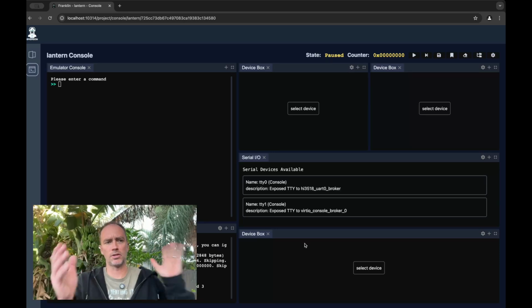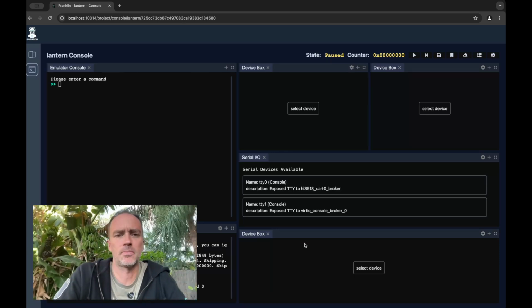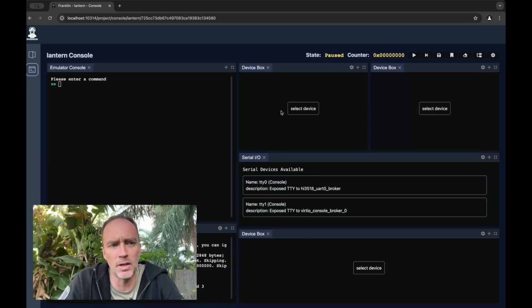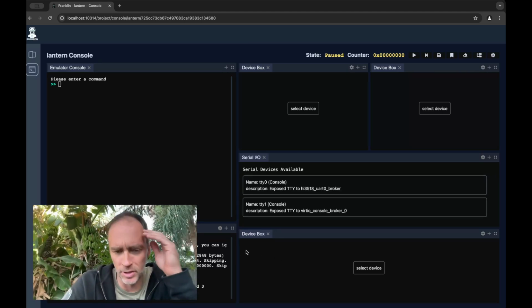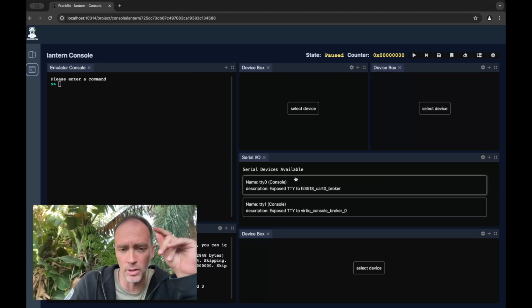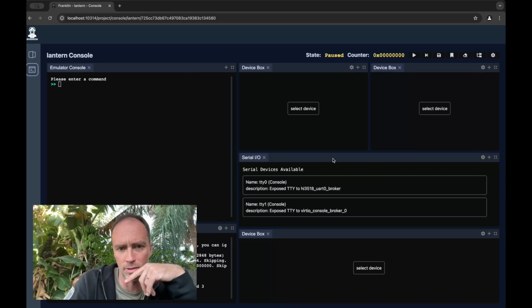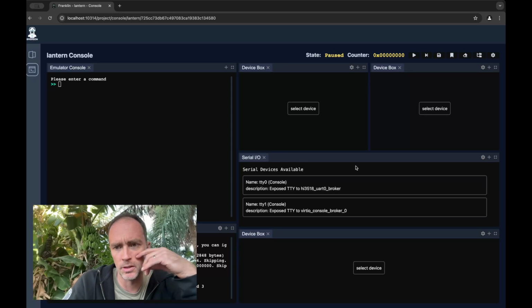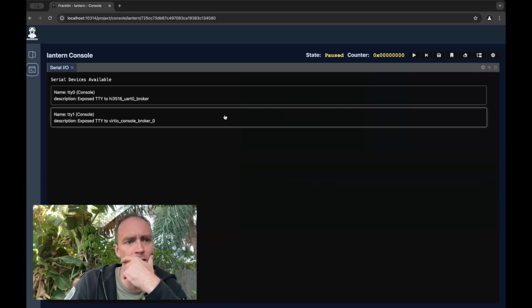All right, so this is our default layout for this session. We got a bunch of different device boxes and consoles and Emerson log and other device boxes. There's a lot of different options in here, but what we're going to do is focus on the TTYs today. So we're going to make that a little bit bigger. In fact, let's just go ahead and make that full screen.